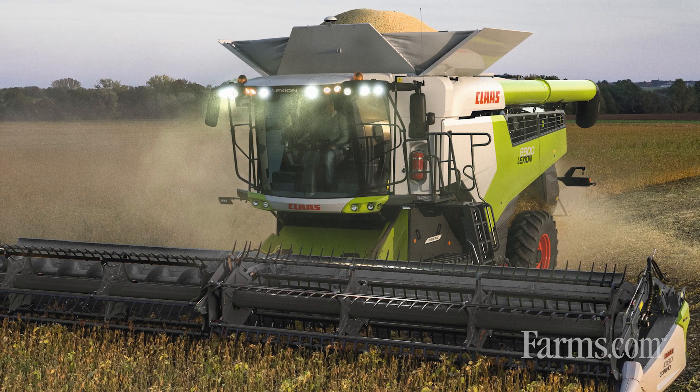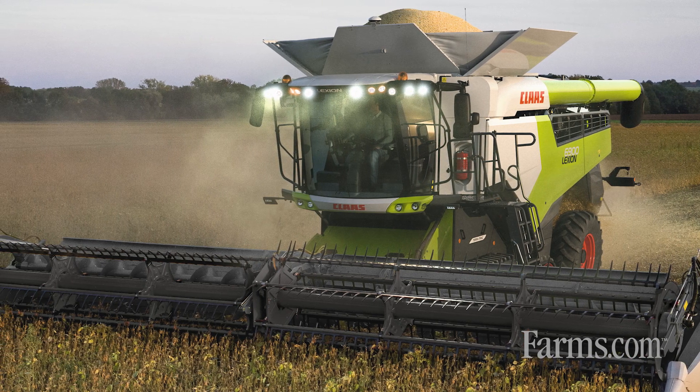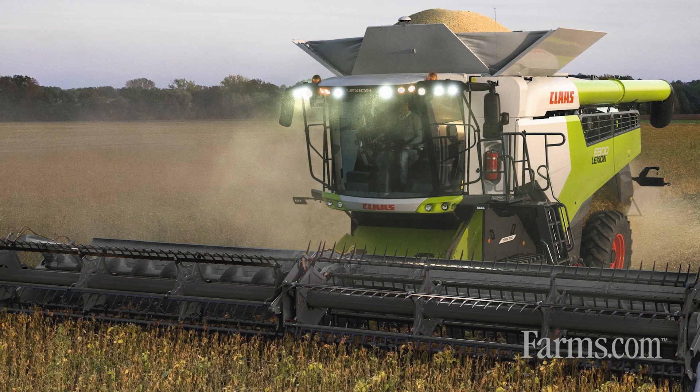So when you talk about the cab, tell us how it's changed in this series. With the 6000 series you get the same updates to the cab that the 7000 and 8000 series did — an all-new armrest, a brand new operator console, and a big touchscreen. We've also given a little more room behind the seat, a bigger window into the grain tank, and reduced overall noise within the cab. One really cool thing is the feeder house — rather than chains, it's now a belt. That belt is a lot quieter, lasts a lot longer, and gives you a little flex so you're not jumping cogs as often. Operator comfort was really important on this machine.